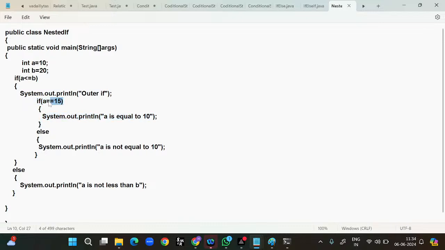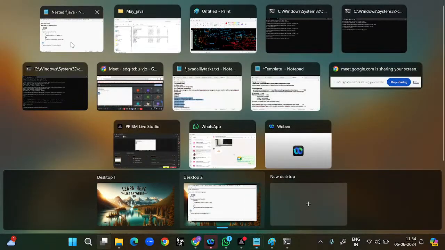If the condition is false, the inner else block will execute. If in the first step itself it got false, then it will execute the outer else. Any confusion? This one is confusion.